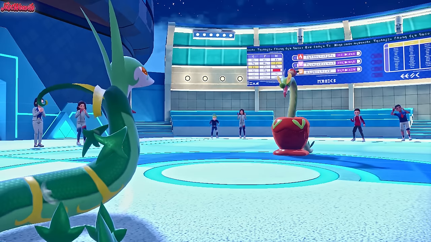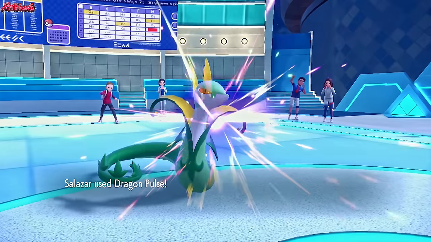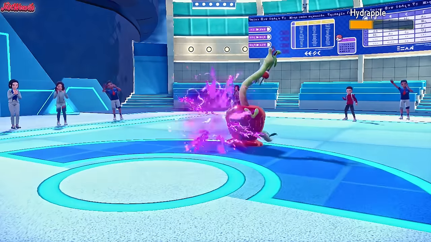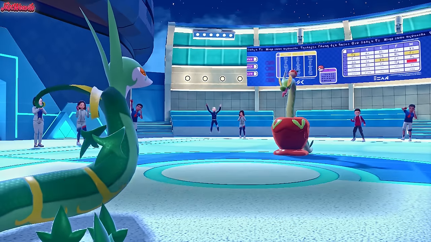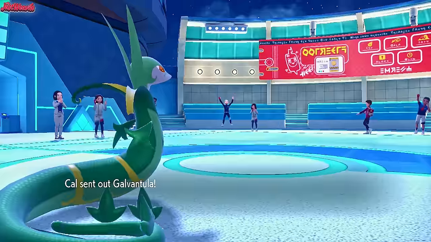Now we go for a Dragon Pulse. Let's do it. Dragon Pulse comes through at plus four. Should take out the Hydrapple, no problem. Down goes the Apple Dragon thing. Hydra Apple. Galvantula comes in.